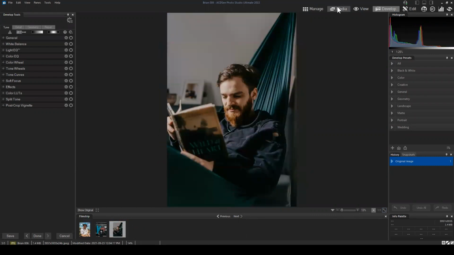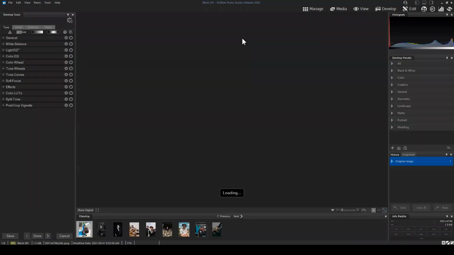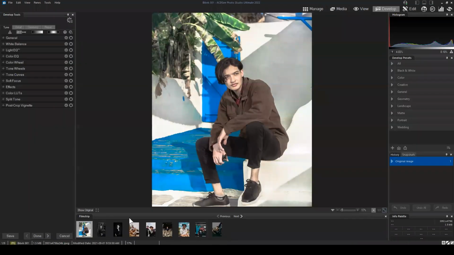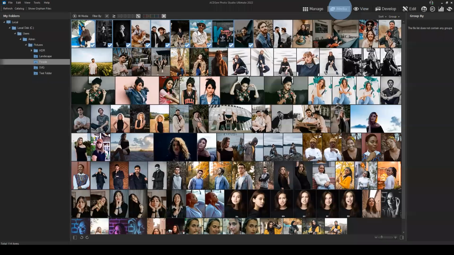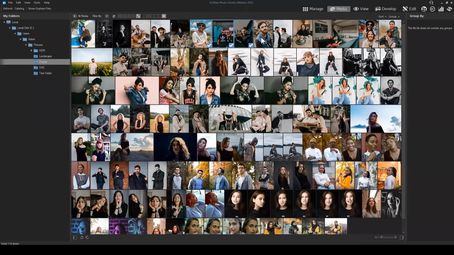So whenever I'm interacting in media mode, I'm given the opportunity to bring these into develop mode as part of the film strip that I'm interacting with. If I click on more images, this is actually going to increase the size of my film strip, as you'll see right now. Also, I can do the same thing in edit mode. If I click on those same images and bring them into edit mode, it will produce an edit mode film strip that corresponds to that of my media mode. So this gives me a really quick way to open up images based on visual presentation and just edit them right away. I think that's awesome.